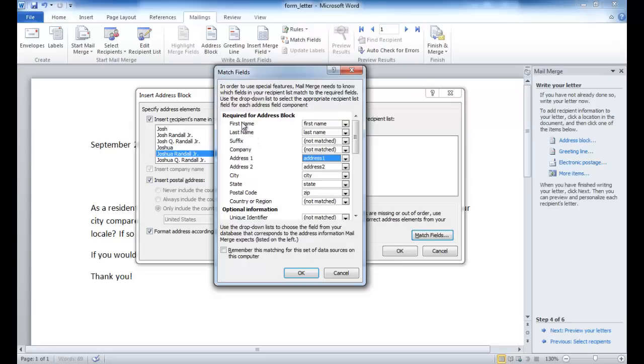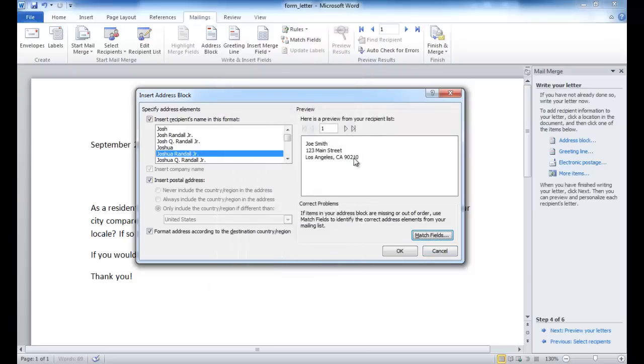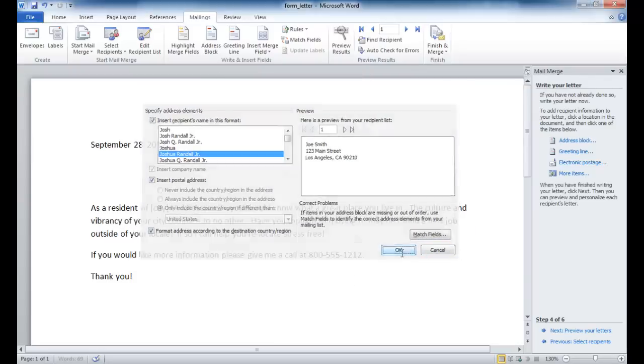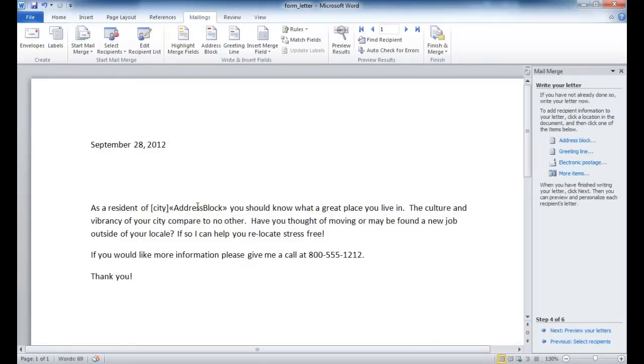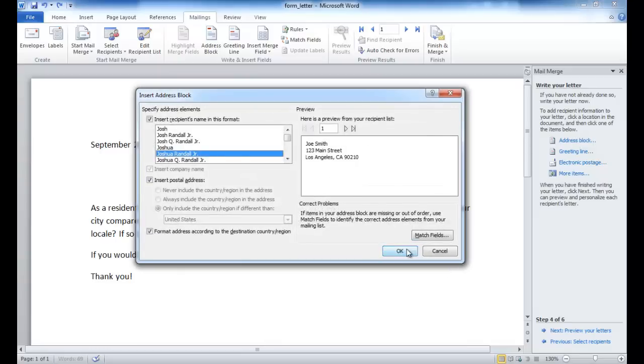So Word actually picked it up well because they pretty much match word for word for the most part. So I'm going to go ahead and cancel out of that because I don't need that. So I'm going to keep with the default preview settings. Click OK. Oops. It's good to be in the area where you want it, so I'm going to go ahead and Control Z to undo that. And I'm going to go ahead and click here. This is where I want my address block, so I'm just going to click that and click OK.